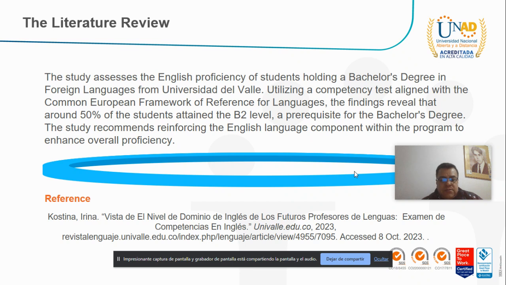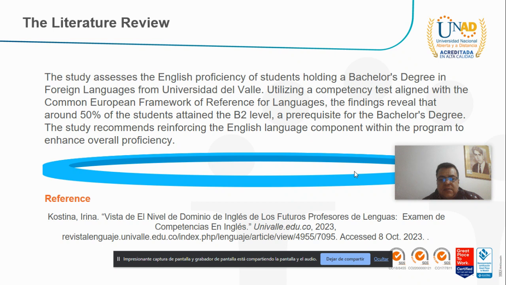This study, named Vista del nivel del dominio inglés de los futuros profesores de lenguas, examen de competencias en inglés, was carried out in one of the universities of this country, specifically in El Valle, at Univalle.